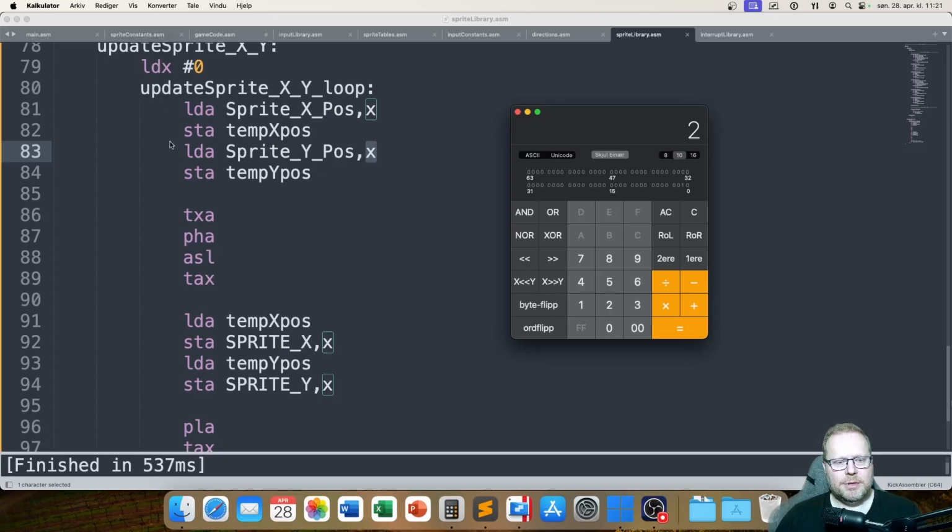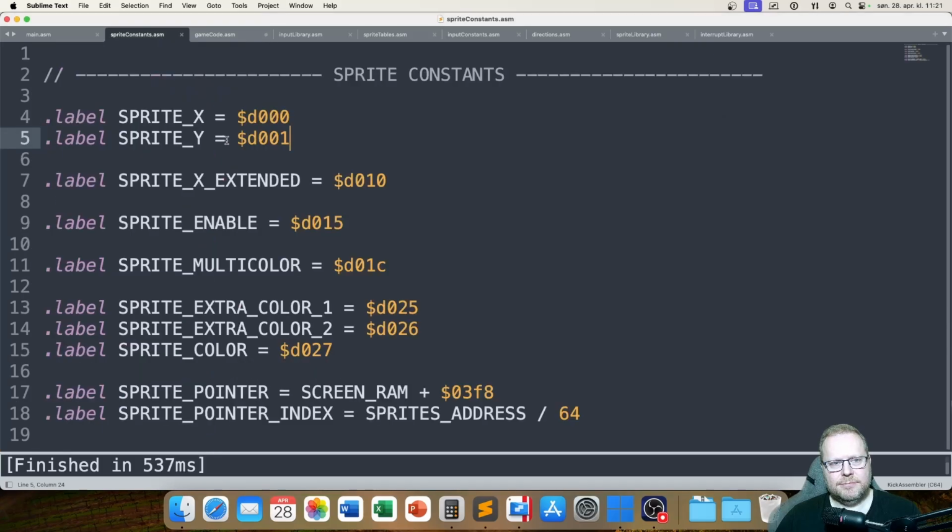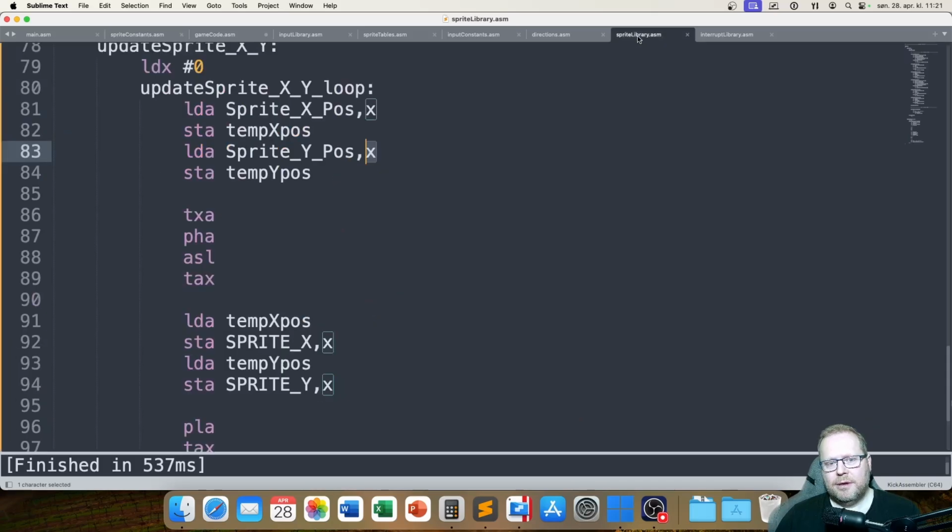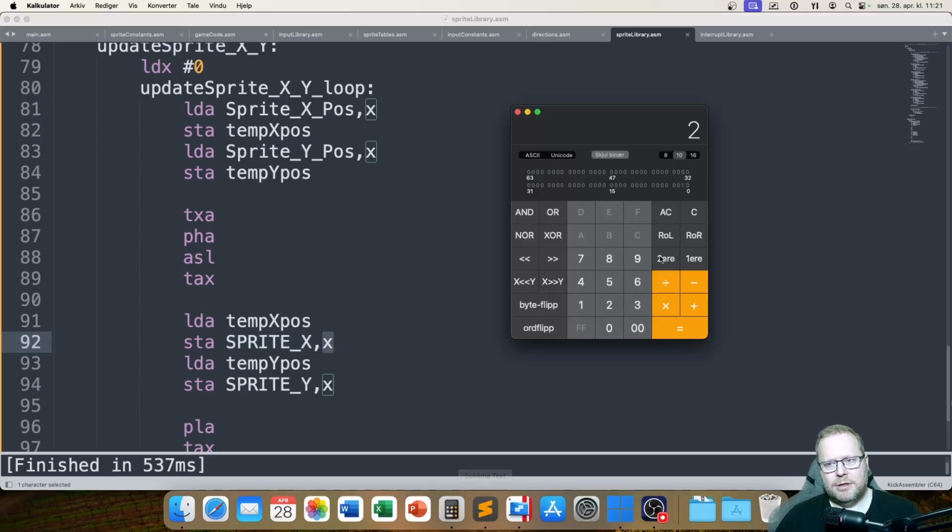So sprite x, alright, that's this, D000. That's what sprite x is. So the memory address for the first sprite. Alright. So I'm storing it in the memory address for this first sprite, comma x. Now x is 2.